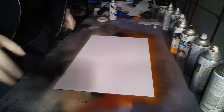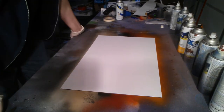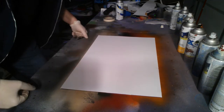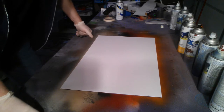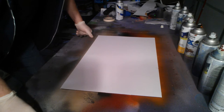Hey everybody. Today we're gonna do a spray paint piece, and it's gonna be a Western theme, which is something I've never tried before, so it's gonna be something new. We'll see how it turns out. But it's actually one of my friends hired me to do this for his father for his birthday.